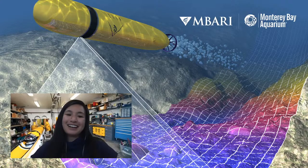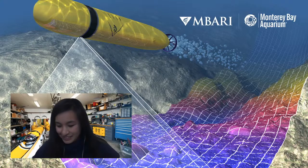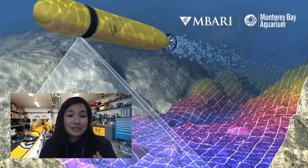Oh, there's a lot. It's a lot of different aspects. One of the things I really like about it, actually, is that when you're out at sea, sometimes you have 10 megabytes of data that you can use. So you don't have Google to search for anything. You have everything that's on the boat. My job is essentially to make something stick to another thing. And if a bracket breaks, or maybe one of the fairings cracks, I'm limited to what's on the boat. I can't go and get a McMaster-Carr order, or go to Home Depot to find a replacement. I have to work with what's available to me.